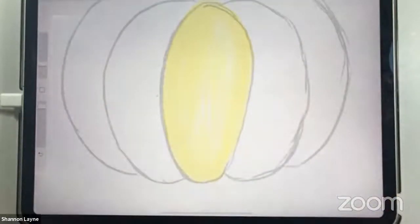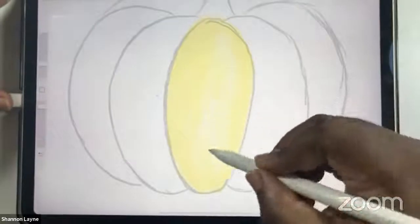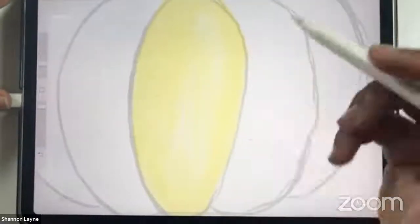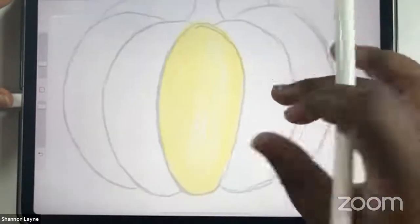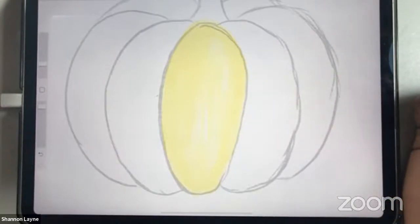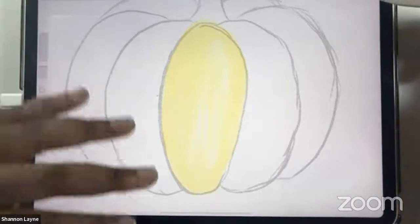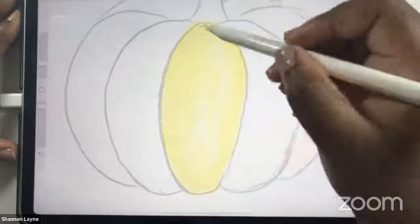So as I sketched, as I added the paint, I left just a little bit of the white of the background showing through. And for each layer of color that we add, we're going to make sure that we leave some of the previous color behind, and that is going to help create even more depth. So after I finished adding that lighter color, I'm going to go for the next one.